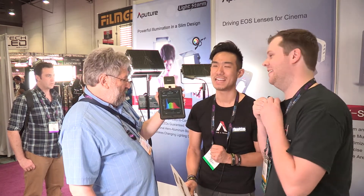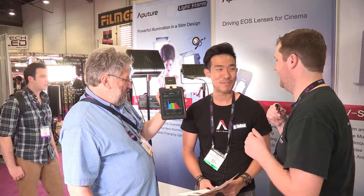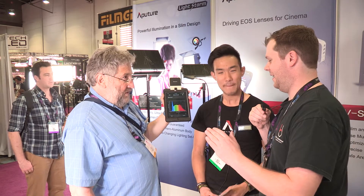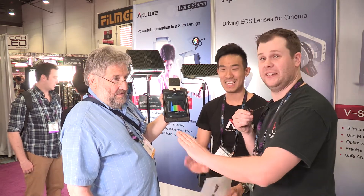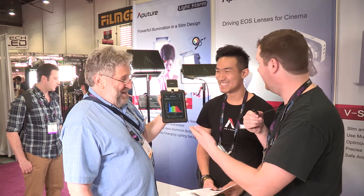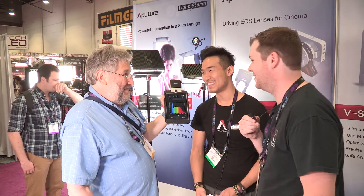Like a normal light will have a CRI of maybe like 80. We've worked really hard. That's really good. And I want to point out that Les here is not a plant — he just came by with his own spectrometer and is testing the lights, doing their job for them and effectively selling these lights. That's fantastic. Honestly Les, we should have one to show people. It's my pleasure.